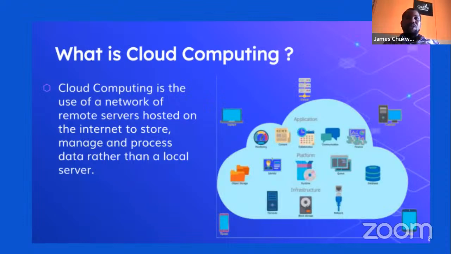Because the cost is so much, some persons felt that, rather than doing all of these things, they could provide the infrastructure and give it out for people to use and pay as they use it. That's exactly what cloud computing is. This definition is telling us about the use of a network of remote servers hosted on the internet to store, manage, and process data rather than a local server. So rather than having my server locally, I can go on the internet, get a server from an organization, pay for it for the period of time I'm going to use it, and get my job done. That's the concept of cloud computing.